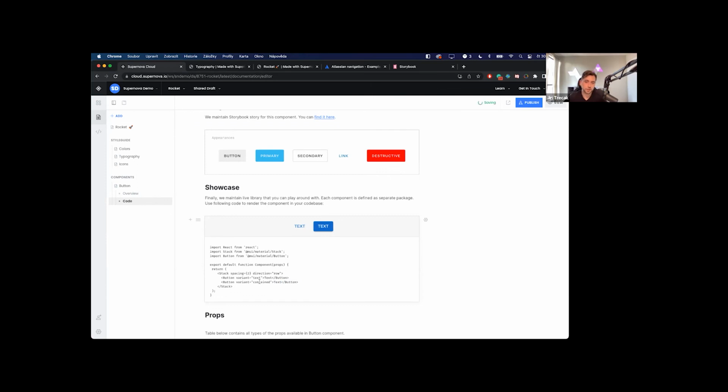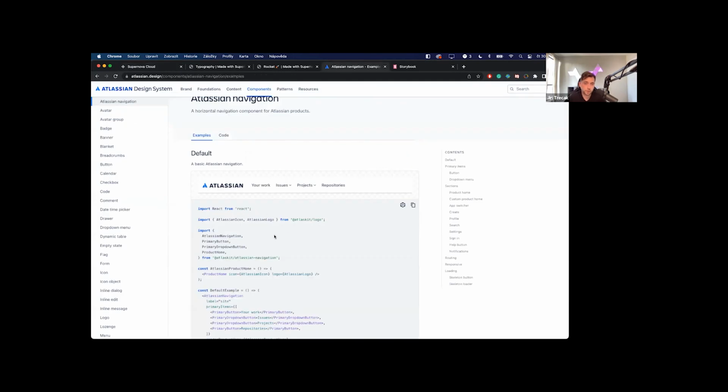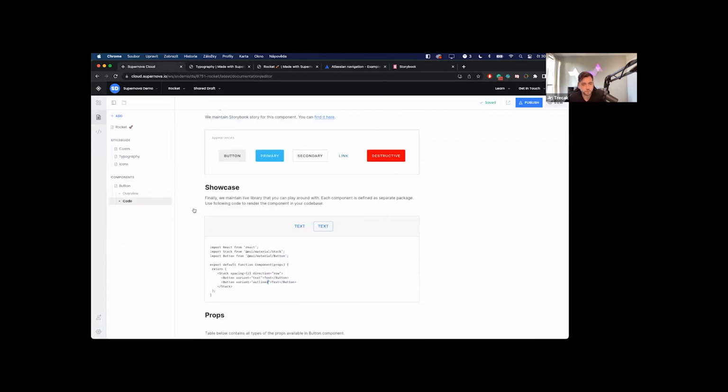We can change the definitions. We can change the different aspects of the imported components. And so using different combinations of those components that we have available, you can actually achieve quite great results, very close to even those very sophisticated tooling like, say, the Atlassian design system is.